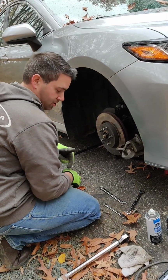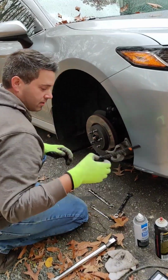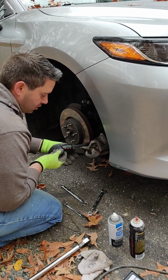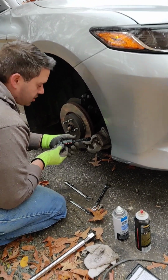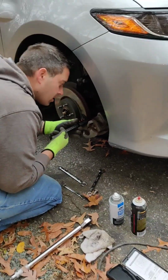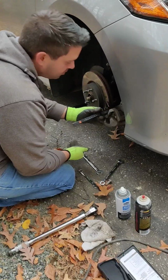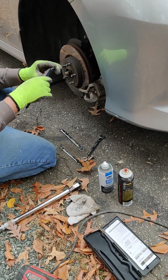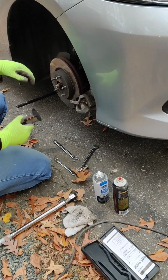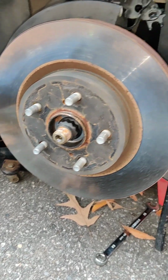All right, so we're checking the other side here. We've got our calipers, and we are right at 5 millimeters right here, which is about half the pad life. Measure the other side. 5.5 millimeters is close enough. So 5 millimeters on this side, 6 millimeters on the other side. All right, so we know our pads are good.